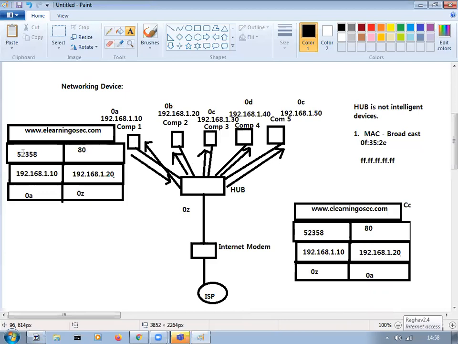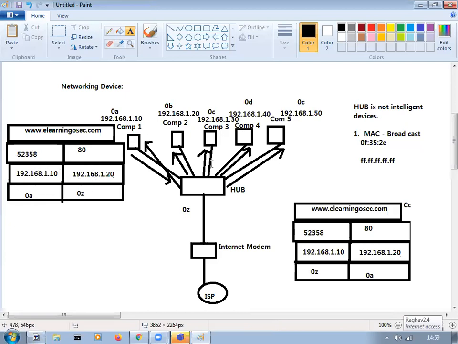It will be coming to the left side, that is from where it is coming. This will be coming to the right side, to the computer which had asked for that particular thing. And this will come to the left side because the web pages have to be displayed here. So from this computer it is coming and reaching this system.